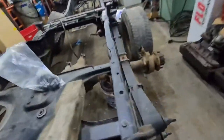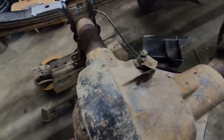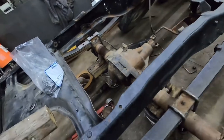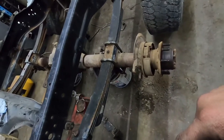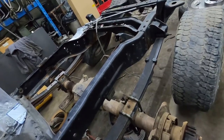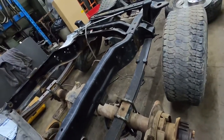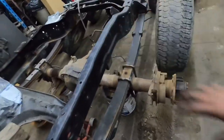We have an issue with the diff so we're going to have to pull that out and put a different one in. I have a few of these diffs — this one I bought and there's something wrong with it. You guys will be able to hear it. I don't know what's wrong; I'm not even going to rip it apart. I'm going to plug the hole up, put the calipers and rotors back on, and put a different diff in. When I do some work on my three-quarter ton daily driver truck, I wanted to do a 4.10 gear set with disc brakes on the back, so we'll just use this diff and rebuild it — no big deal.